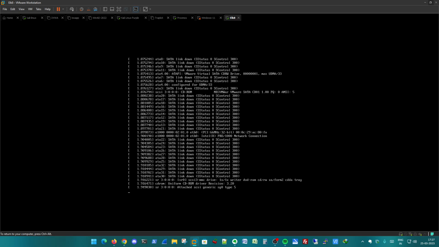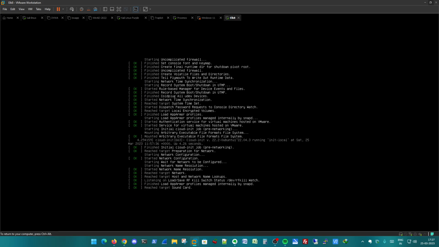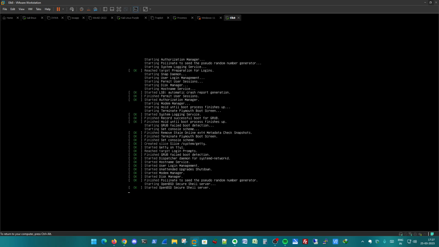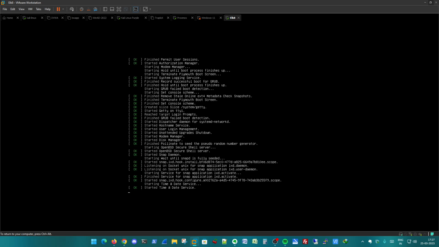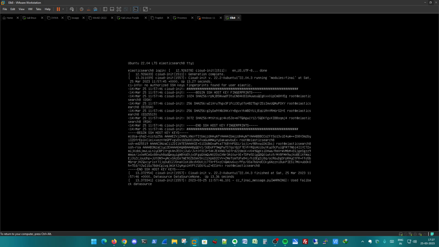And the server has been successfully rebooted. We can take the SSH of this server and continue our Elastic 8 installation with Kibana.